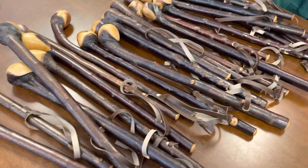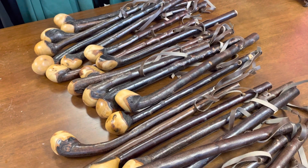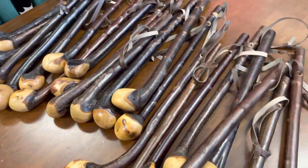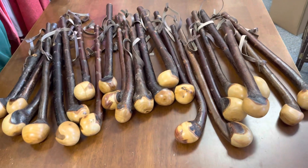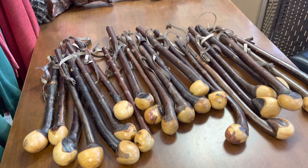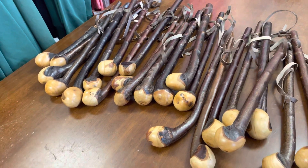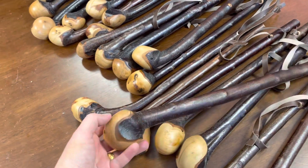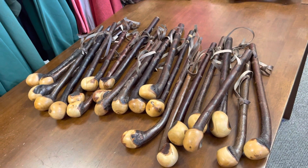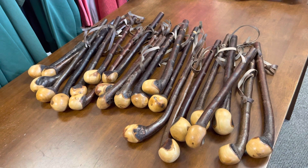I put a leather strap in them as well, and I usually leave a natural bark finish on the shillelaghs — I think it just looks a bit better than painting them black with the thorns and knuckles. It looks pretty cool; it's all about what looks good. These are ideal gifts for anyone who has an interest in Irish heritage and background, anyone interested in martial arts, anyone from the military, or anyone just looking to own a piece of Ireland. You cannot get a more authentic Irish product than one that grew in Irish soil and was made by Irish hands. The blackthorn is a heritage product and symbol of Ireland, and I'm very passionate about my country and traditional Irish crafts.